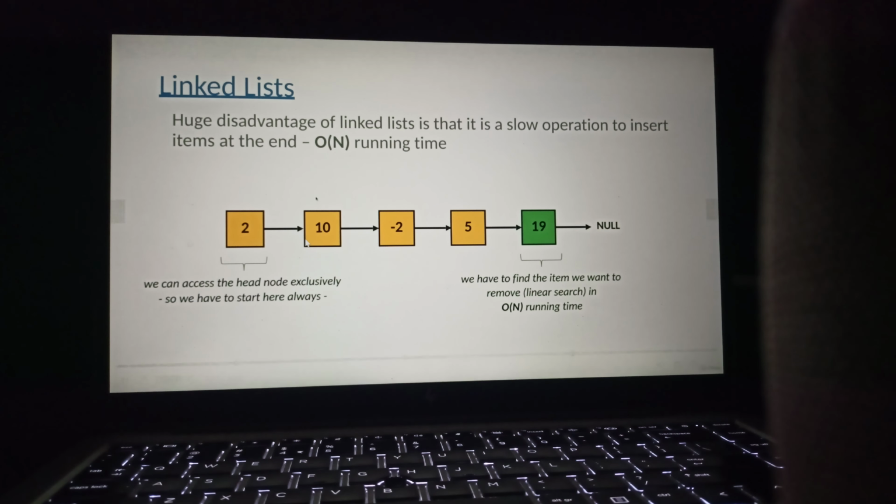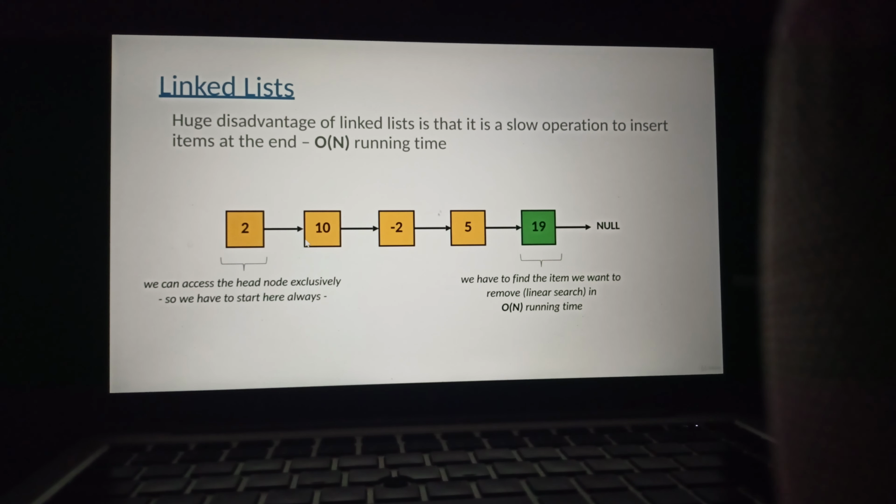And of course it is the same if we want to remove an arbitrary item. For example, if we want to remove the number 5, then what do we have to do? We have to start with the first node and look for that item, so we have to consider the next node in the linked list data structure until we find the item we are looking for, and then we can remove it. We just have to update the references. It is fast. What makes it slow is that first we have to traverse the linked list on a one-by-one basis. So this is why linked lists are working extremely fine if we want to update or manipulate the first item.